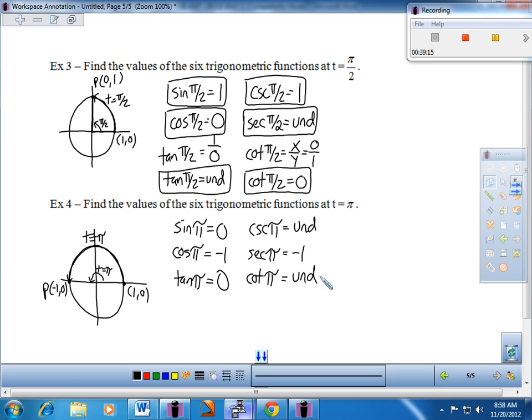Okay. Well, guys, we'll take a look at that on the next one. If you have any questions with this, let me know. There's really not too much work to do with this at this point in time, but you do need to know those 6 trig functions. So make sure you look at that table from the bottom of the front side.